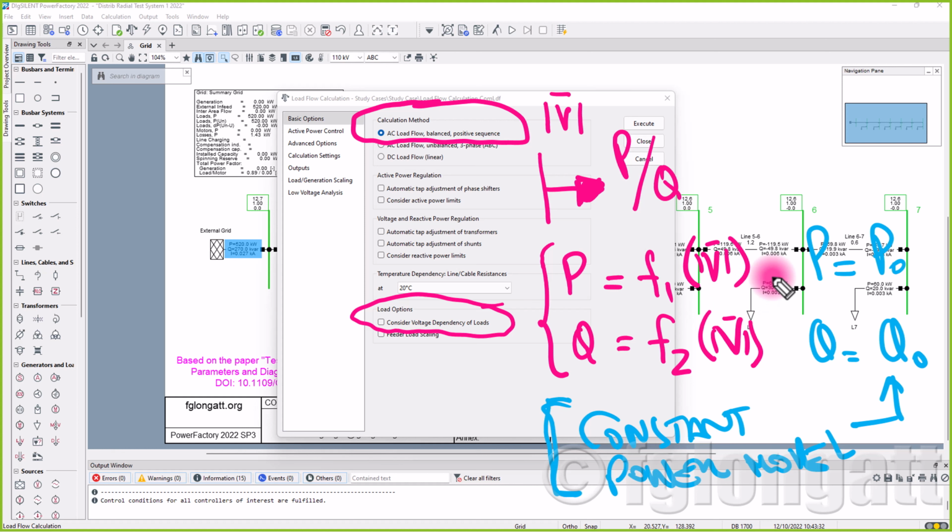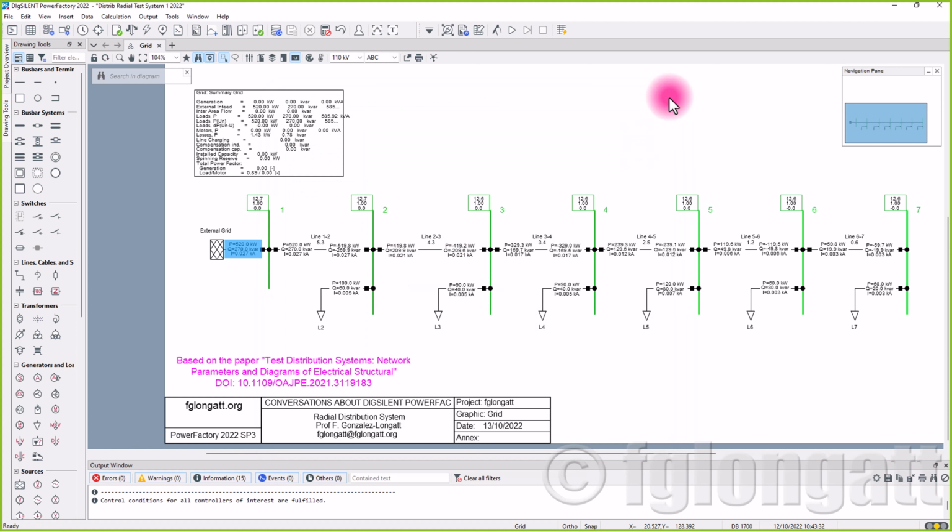In reality, inside the electrical power system, there are some loads that are constant power, but there are also some loads that are not in that sense. For that reason, the most specific way to analyze a load is considering the voltage dependence. And the first part of this class today is to tell you how to include that model inside your PowerFactory model, okay? Well, I will clear here. And what I will show you right now is the most simple way to do this.